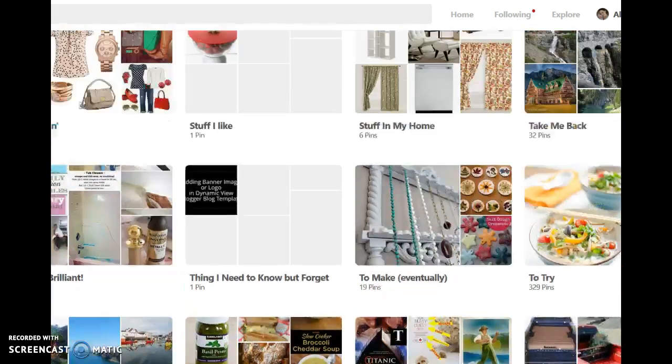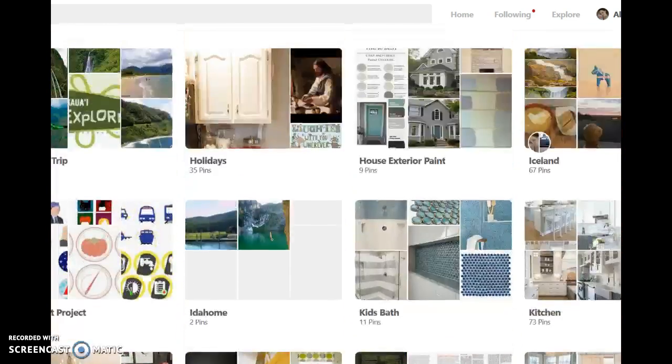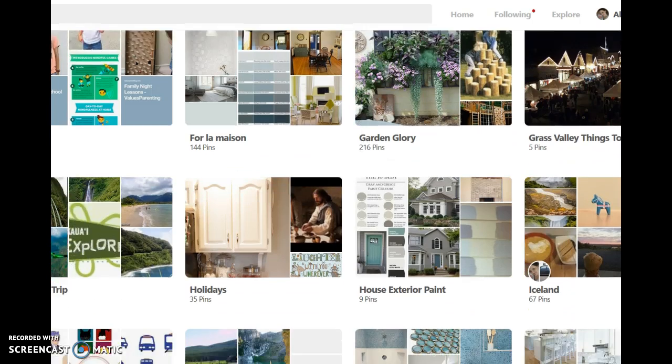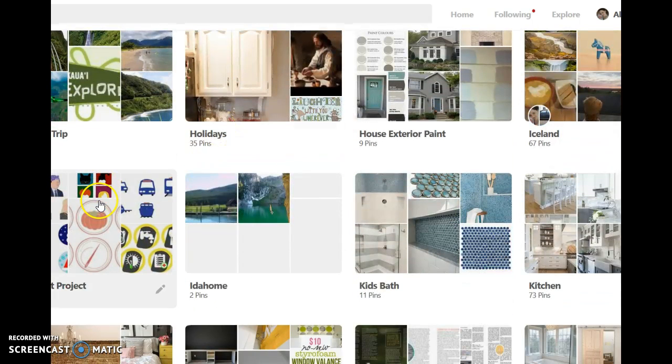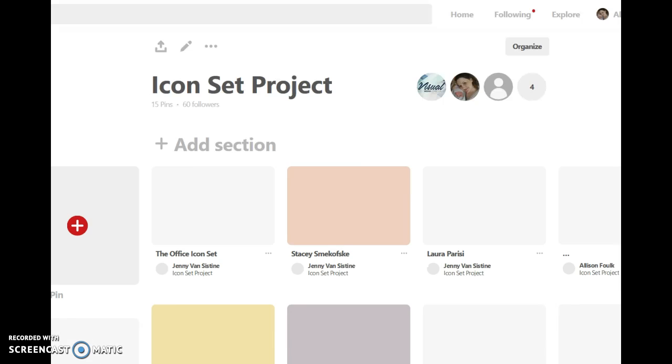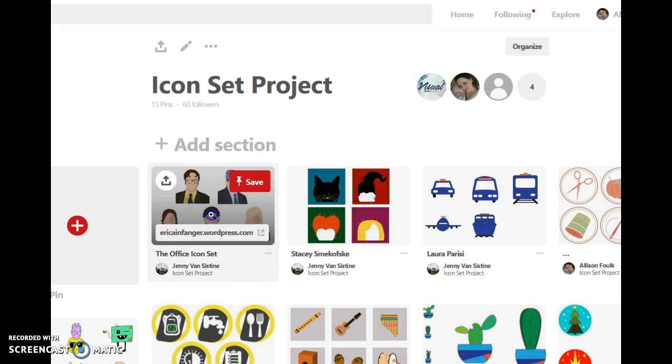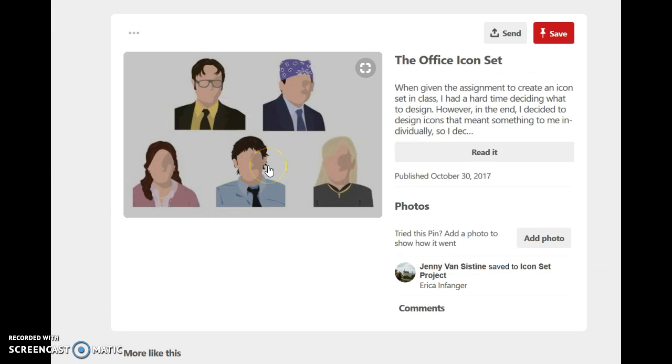Sorry, I just thought of this and I need to pull it up. Icon sets. You're going to see all my Pinterest boards. Icon set project. Okay, so it was Jenny's. Sister Van Sistine had a student who did the icons for the Office.